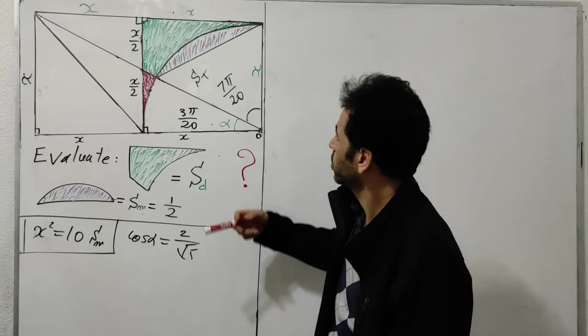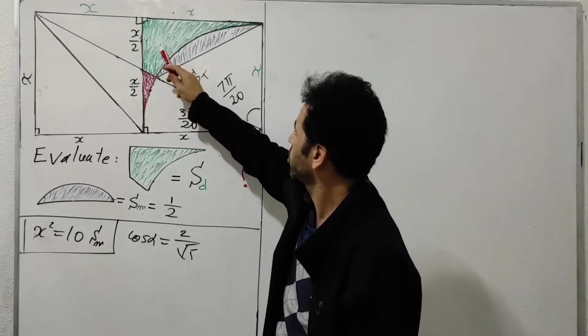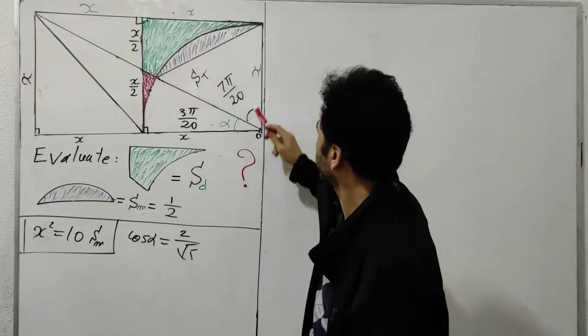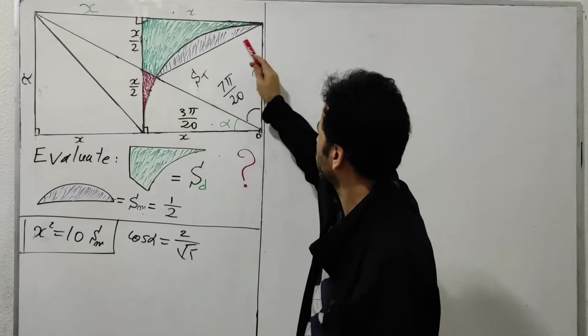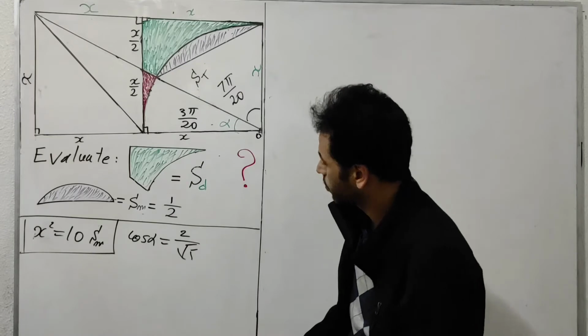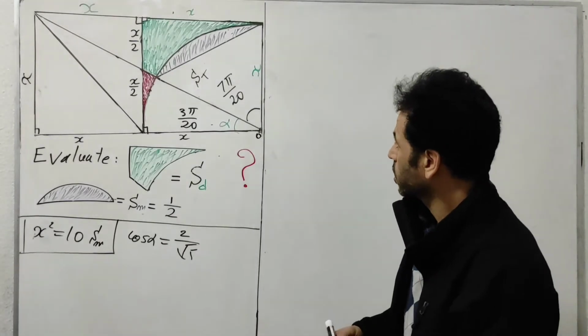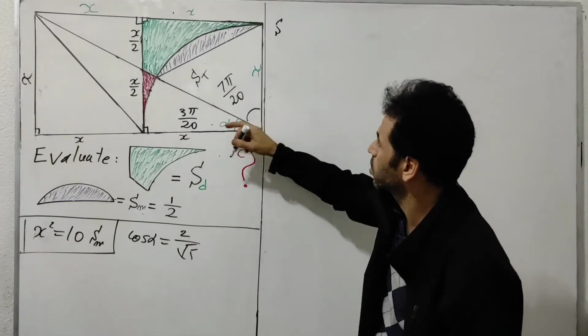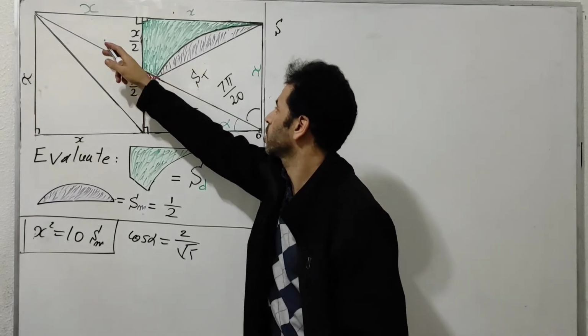In the second method, you can say this area, which is in green, equals the area of this big square minus the area of the quarter circle minus this little space which is in red. So let's get started now. Let's start calculating this shaded area by using the big triangle.